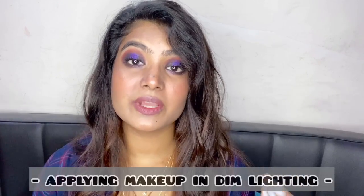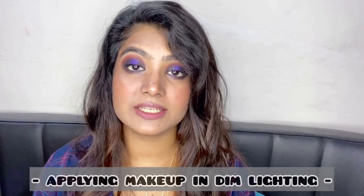The next mistake is applying your makeup in a dim room or in artificial lighting. I cannot emphasize this point enough. Everybody looks different in different lighting. If you apply makeup in dim light, the colors are going to look completely different when you go outside or into a well-lit room. Never apply makeup in dim light — always apply makeup in natural light or in a room with good lighting.